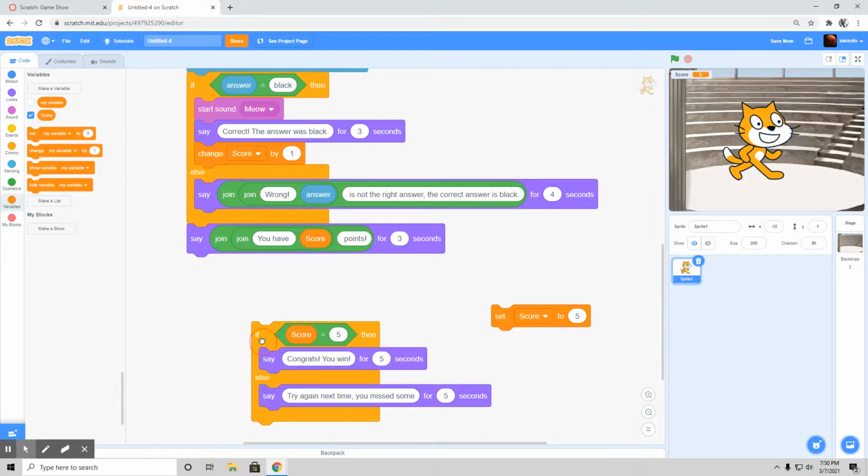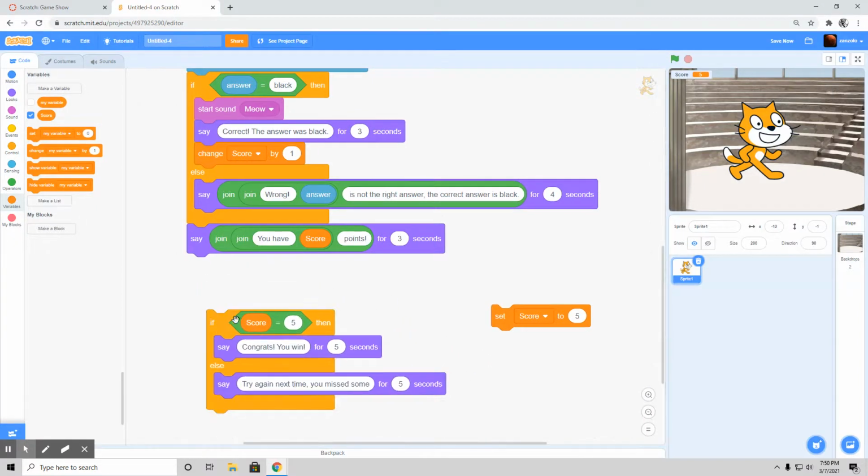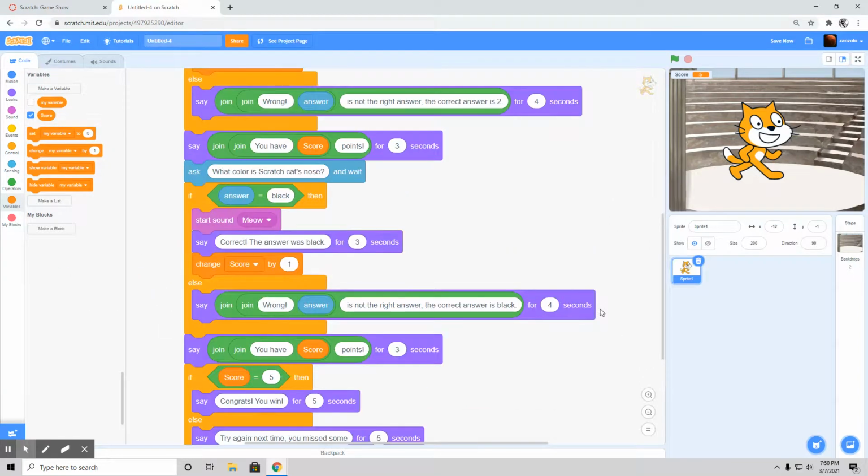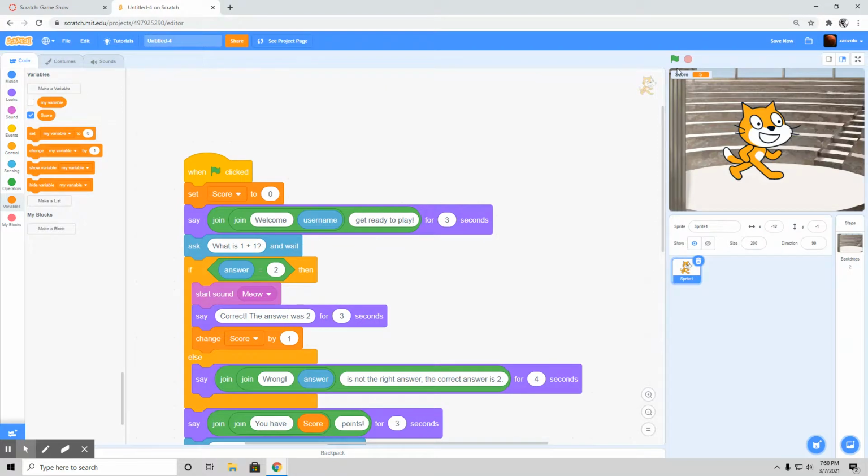Now I can test it that way. If score equals 5, congrats, you win. So I don't have to run back through and play test this 20 different ways to test all the different things that could happen. Right? I just want to show you an example of that. But we do also want to play test our project all the way through. Make sure that it is working. So test it out, read it, pretend that you're a user, do things that a user would do, and see what ends up happening, and make sure that it works the way that you think it's going to work.